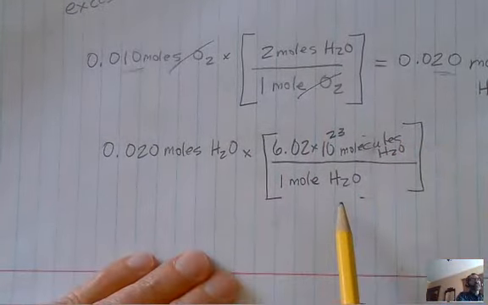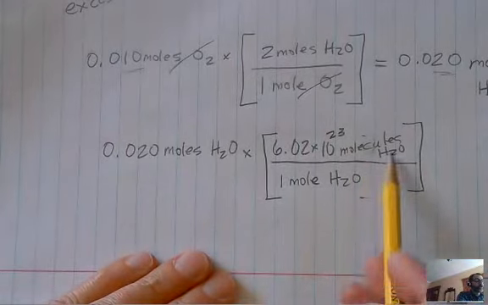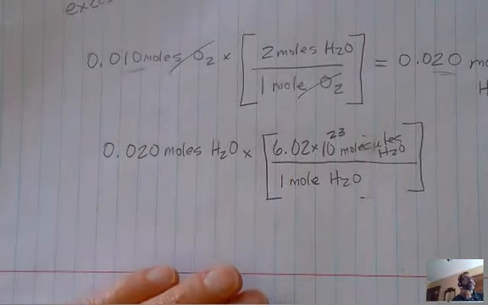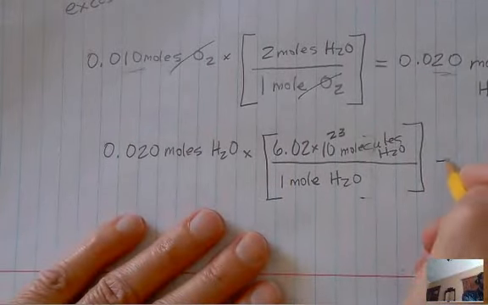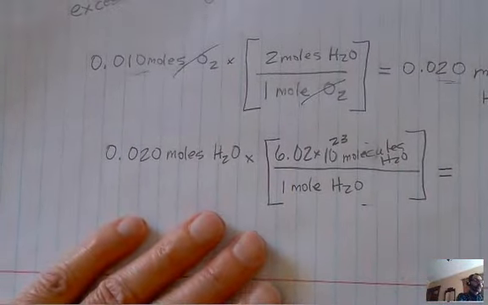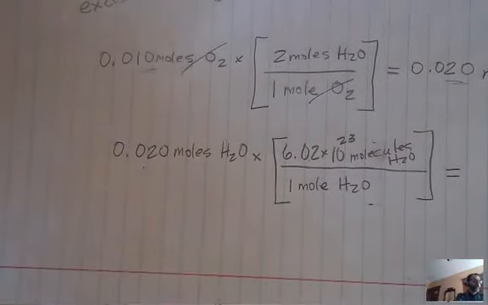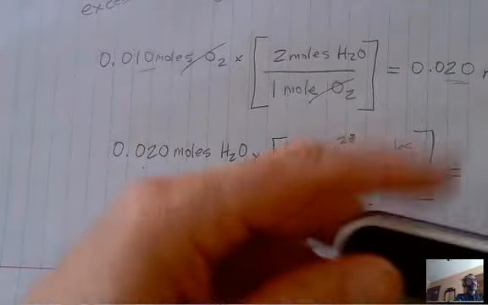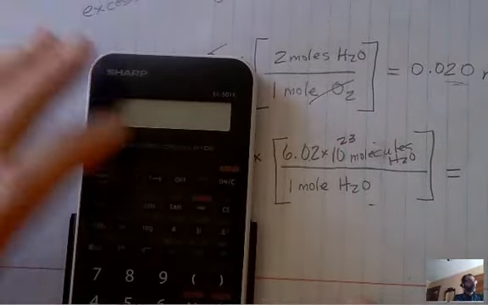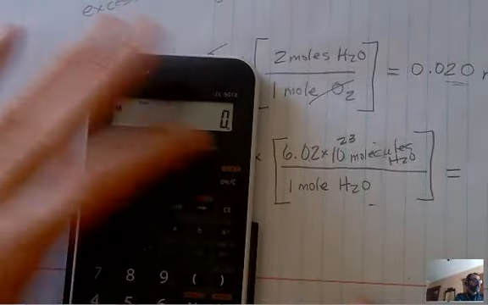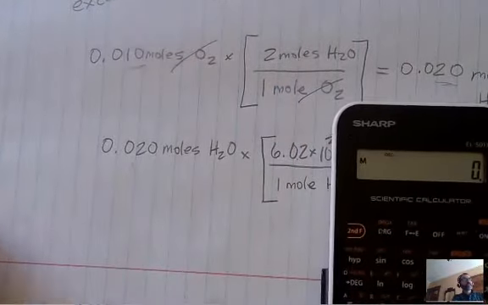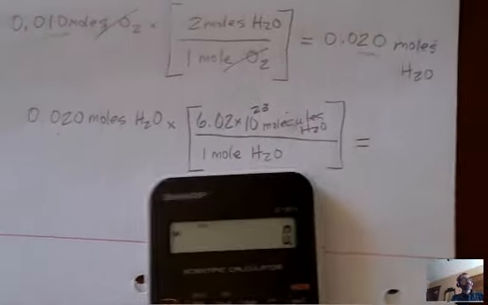So what are we doing here? We're converting from moles of water to molecules of water. We're using our universal conversion factor. Avogadro's number works for any substance. It gets you from molecules to moles. Okay, 0.02 times 6.02 times 10 to the 23rd. So we'll do that. I'll do it on a calculator, even though this one you could probably do by hand. But let's do that. Let me put this over here and you can follow along. I'll put it right underneath.